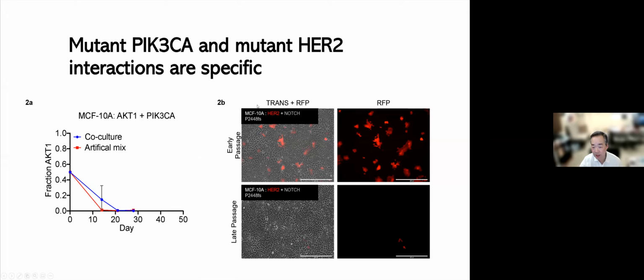We've also had some cell lines, one of which hasn't been published yet, but we're getting ready to submit it, where we've knocked in Notch1 mutations. And in this particular mutation, we can actually get growth factor independence, or EGF growth factor independence. So if we put that with the HER2, one might think that's what's going on, but in fact it's not. So it's more than just EGF independence per se, because you can see here from the red RFP representing the HER2, that in fact you don't really get the predominance of HER2 as you do when you co-culture HER2 with PIK3CA.